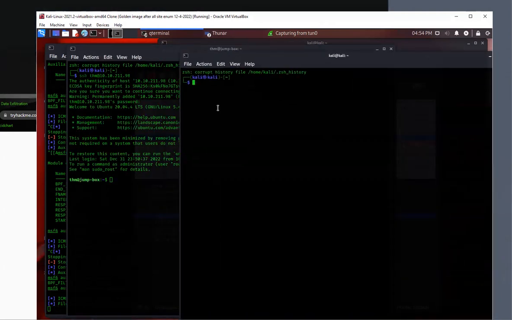And from this one, I'm going to SSH into my attack box again, or my jump box, right? Which in this case, we're just using as a C2 server for this example.